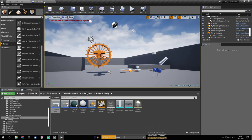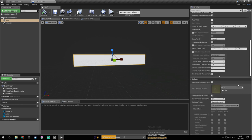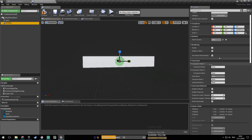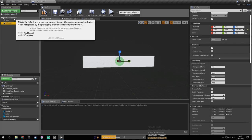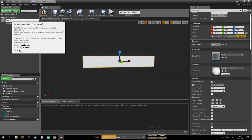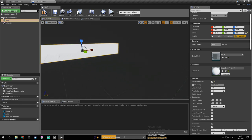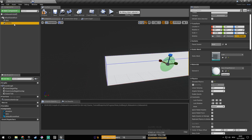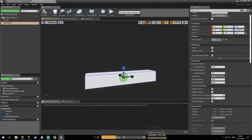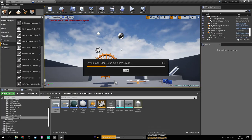Okay, so wait. We didn't simulate physics on the arm. That's cool. And actually, we have to connect them. So for the physics constraint, we leave none for the first, that means it's going to grab onto the actor itself. And for the second one, we'll put arm, just arm, and we'll actually modify the name here. We'll put arm here. So it's blue. We know it's connected now. I think it should be okay, right?